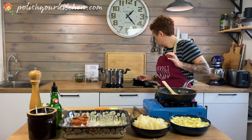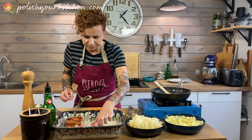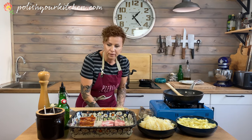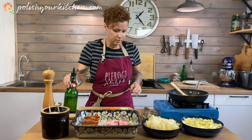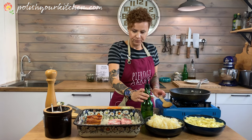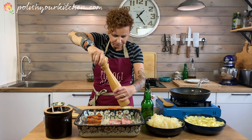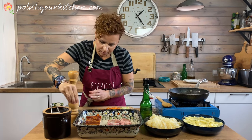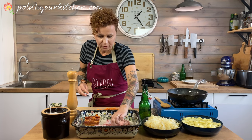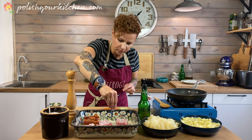Next we're going to do our ribs. I have pork ribs cut into two-rib sections. If we go with ribs, this is a very well-rounded meal — first and second course altogether, meaning soup and meat and potatoes. I'm going to sprinkle them with a little bit of pepper first, then a little bit of salt, and sauté them in my pan. Once they brown on each side, mainly on the meat side — the bone side is a little bit harder to get — we'll try to get it as much as possible and then pop them into our broth.